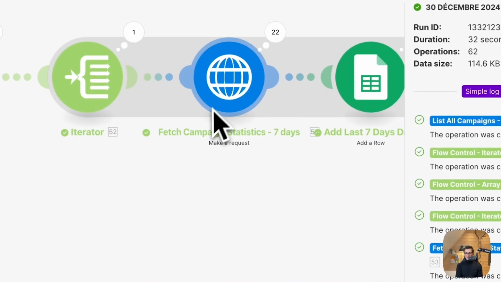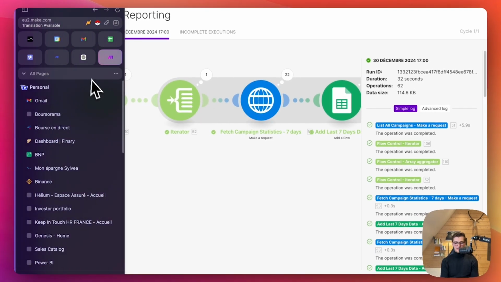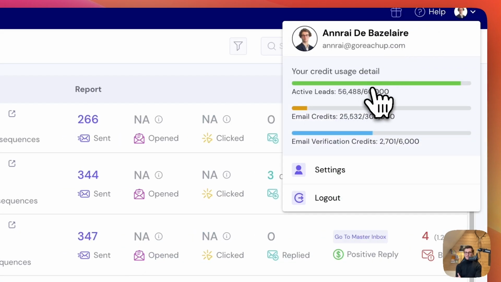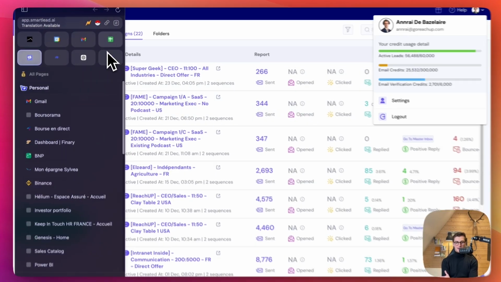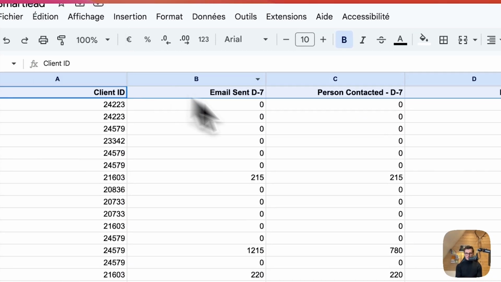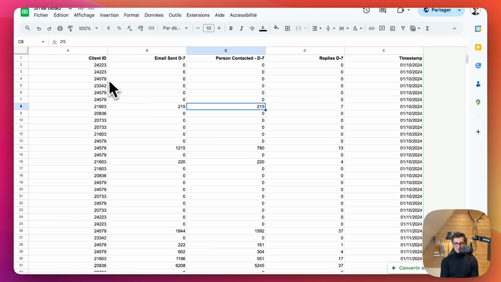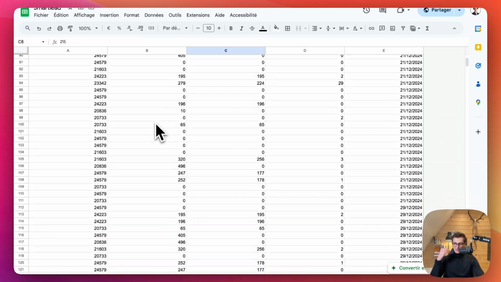So I used to run the analytics for 7 days, 14 days, 30 days. But what's happening inside of Smartlead is that usually after 30 days I delete some campaigns, because the number of leads is getting too big. So I need to delete campaigns and then I lose all of the data. So now every 7 days I only calculate a certain amount of data and then I store all of this data for later on. So I've got this sheet, and basically it takes all of the data, puts it inside this sheet, and keeps all of the data forever.